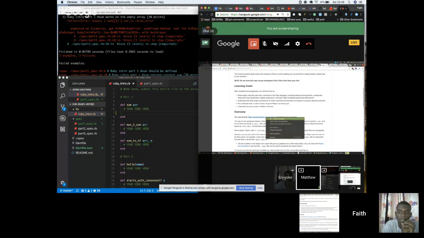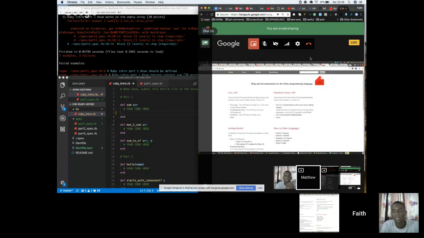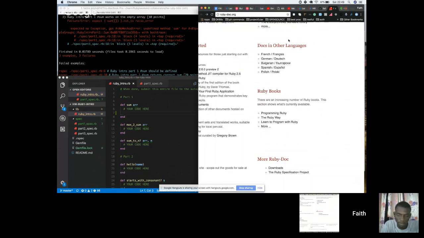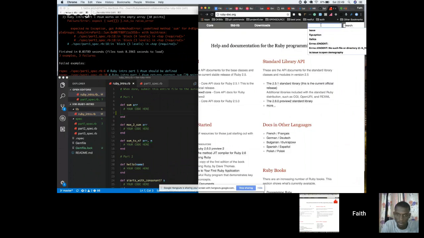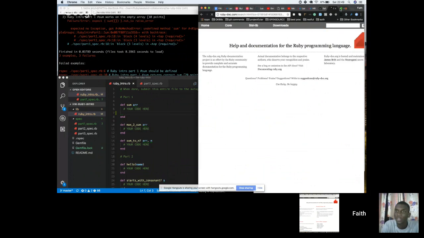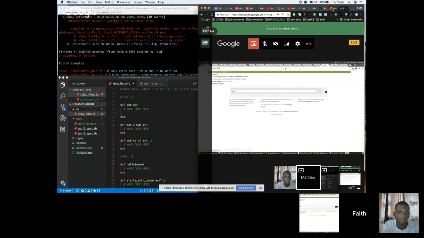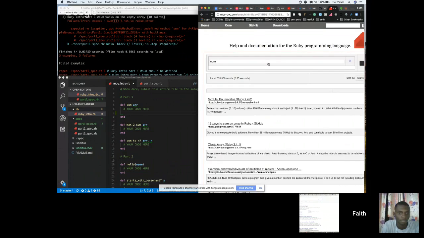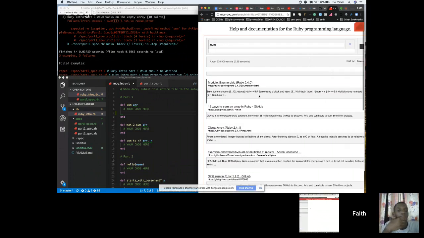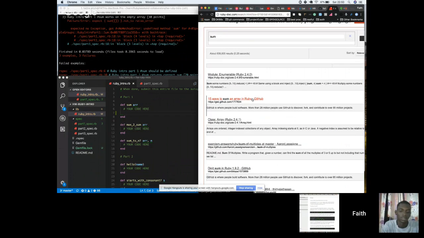Ruby documentation, and then they should have here what array? All right, so let's do array methods in Ruby. So you've done this before with the Ruby docs, right? With Ruby docs. Yeah.